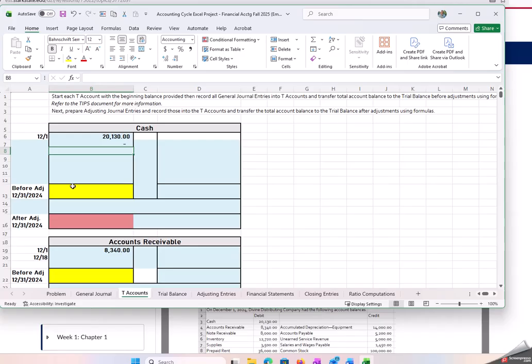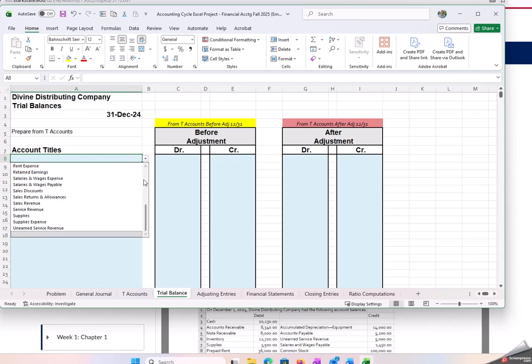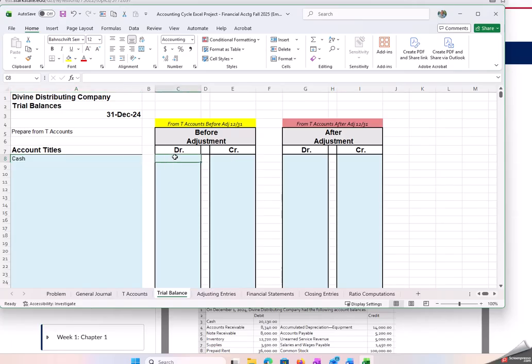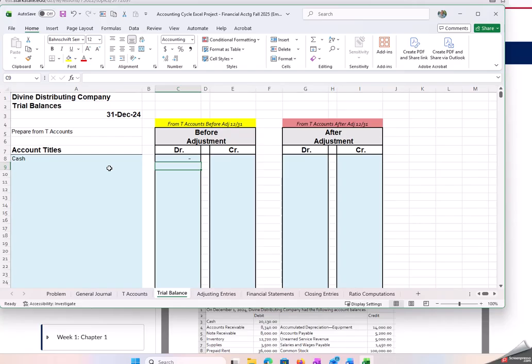That's going to create this yellow total here. Then you're going to go back to your problem data. Oh, sorry. Then you're going to go into your trial balance. Now here you have toggles. And again, use the sample if you're thinking, well, I don't know how to set this trial balance up. Use that sample because it's going to be in good form. So you're going to say, okay, cash. Well, then where is my cash coming from? I'm going to push equals and go into my T account and say it's this balance here, and then pop it in. Then what's my next one?